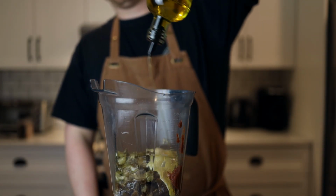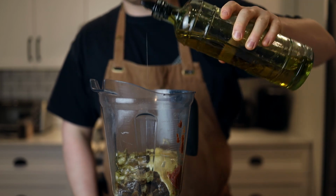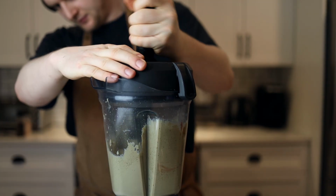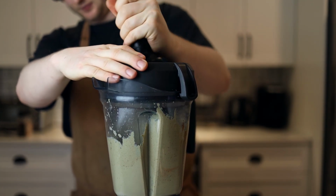And some olive oil. And we blend it until fully smooth. And check out for seasoning. If you need more salt, you can add some.